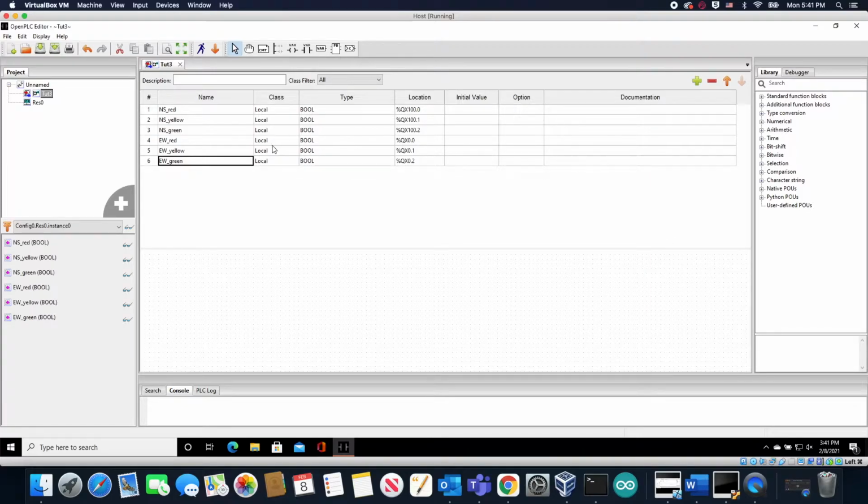Okay, so there's our 6 lights, 3 for each stack.